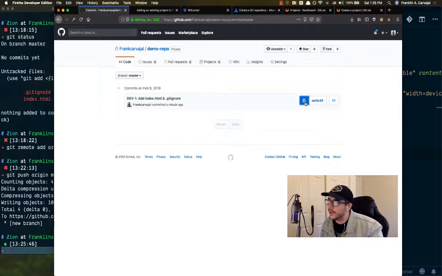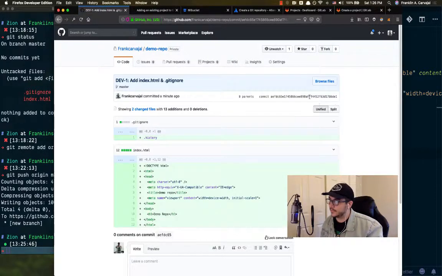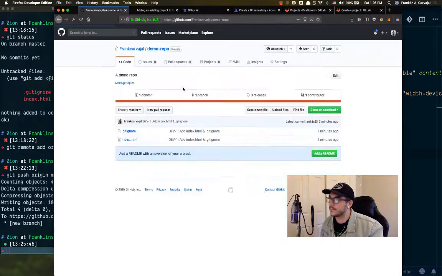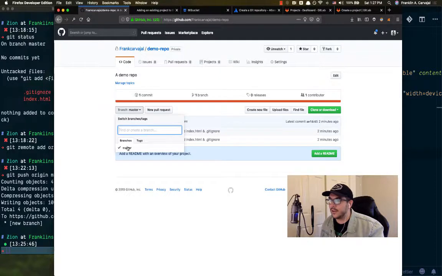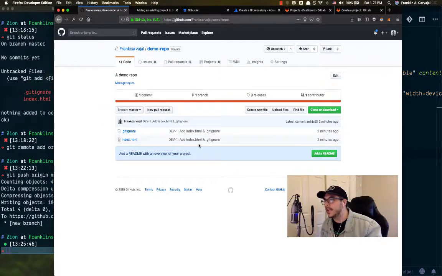And if we wanted to revert back to this commit, this state in our repository, we could, using this long commit number, and we could actually go back to this version of our code and its history. Now, I'm going to also show how to create a new branch. Most people do not select here and look for a branch that way unless you're looking to see maybe at a feature and see some of the commits that have been happening on another branch.